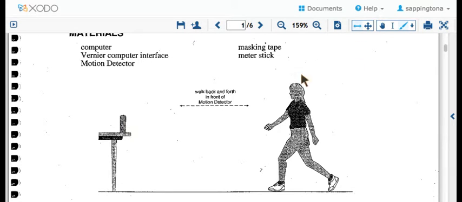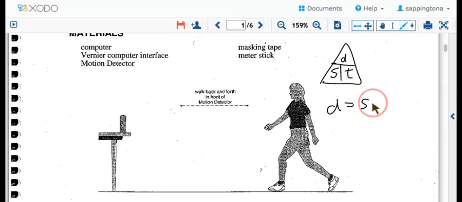Now, real quickly, how can it do that? Well, it's basically our speed triangle, where we have speed, distance, and time. If we want to know distance, we cover up d, and that means it's going to be speed times time. Well, the speed of sound is a constant through air at sea level, so it is going to stay the same.